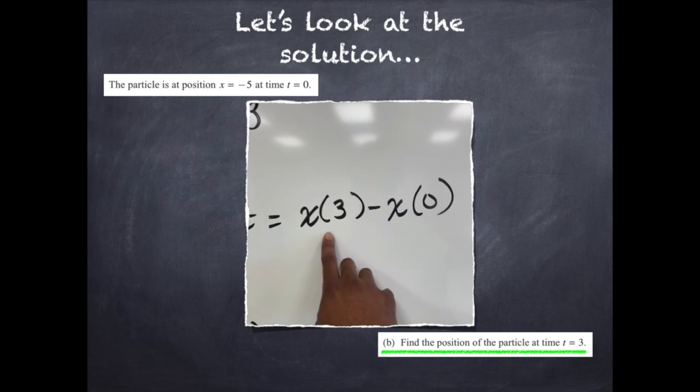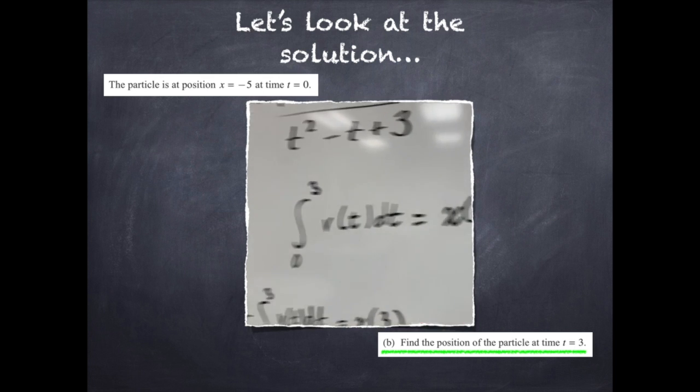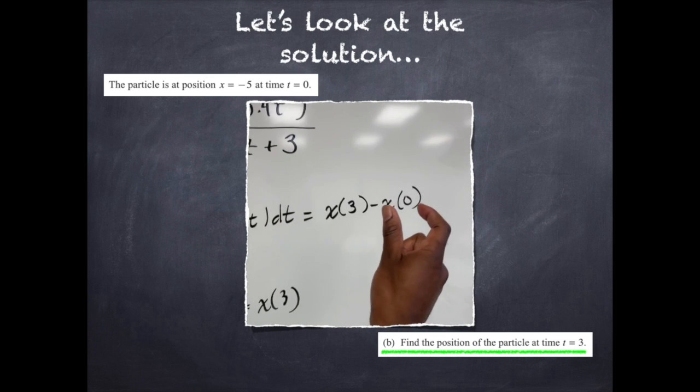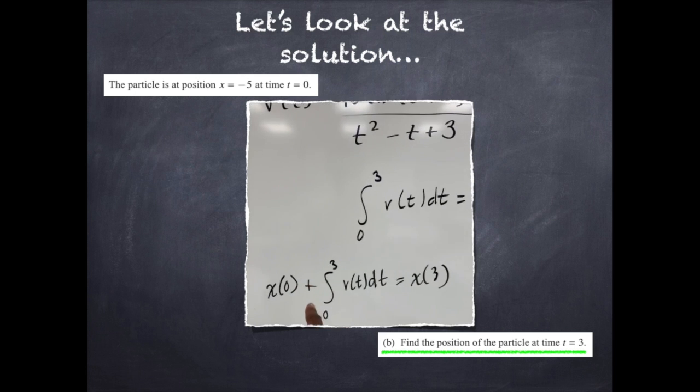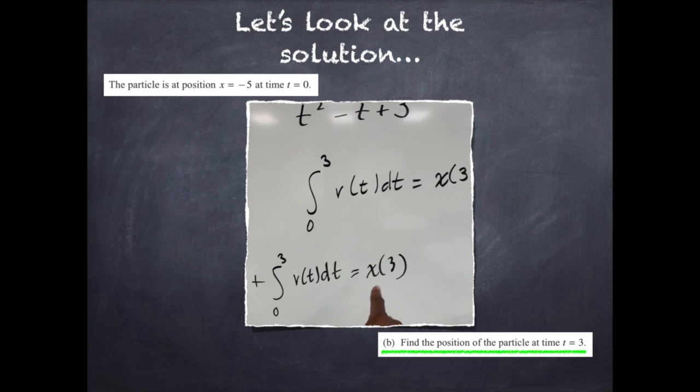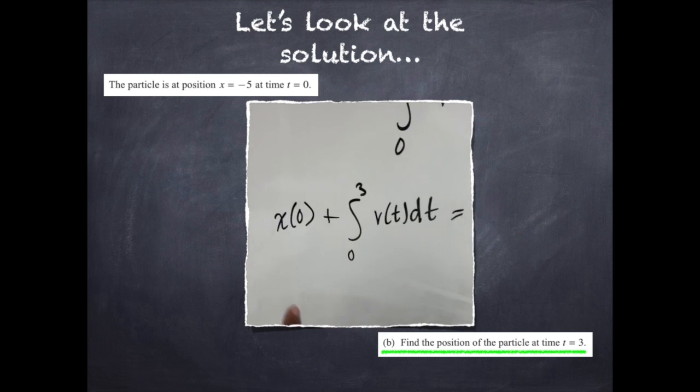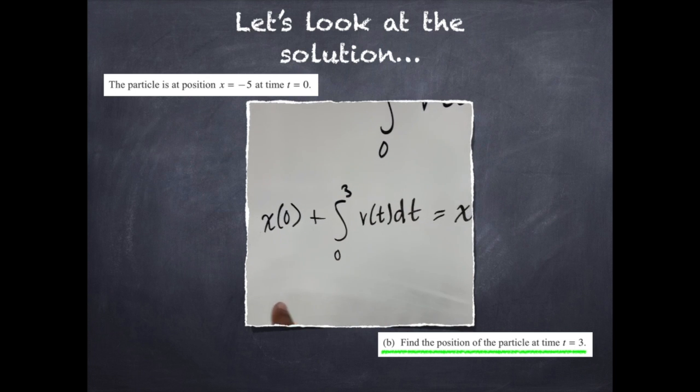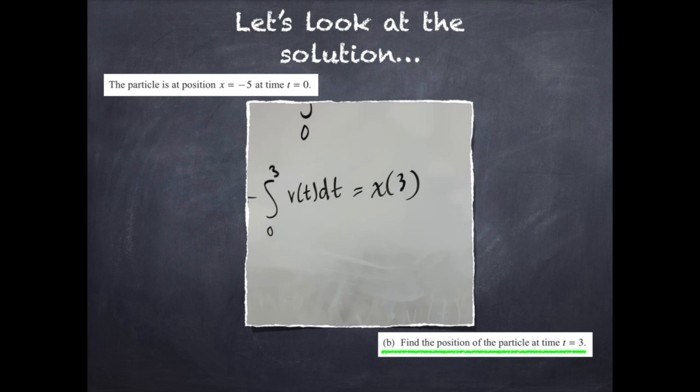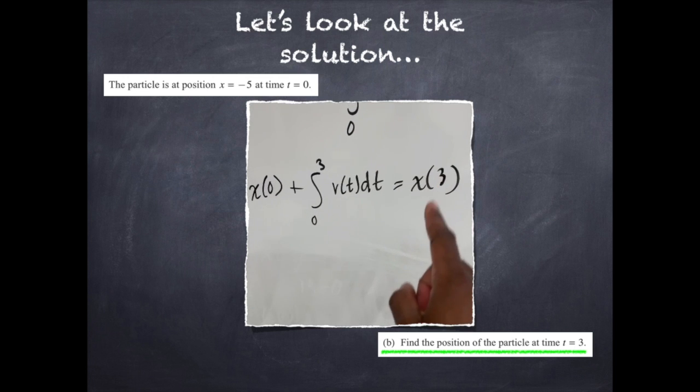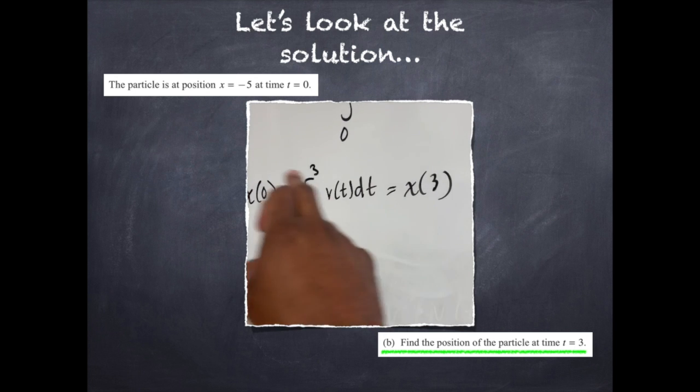Next step is we are trying to figure out the position at 3, which means this comes that way. So just like in algebra you can take this minus x at 0 and add it over here. And now it's here plus I have my integral, and now it's going to be equal to the position at 3. So once all of this is calculated that will leave me with my position when t is equal to 3.